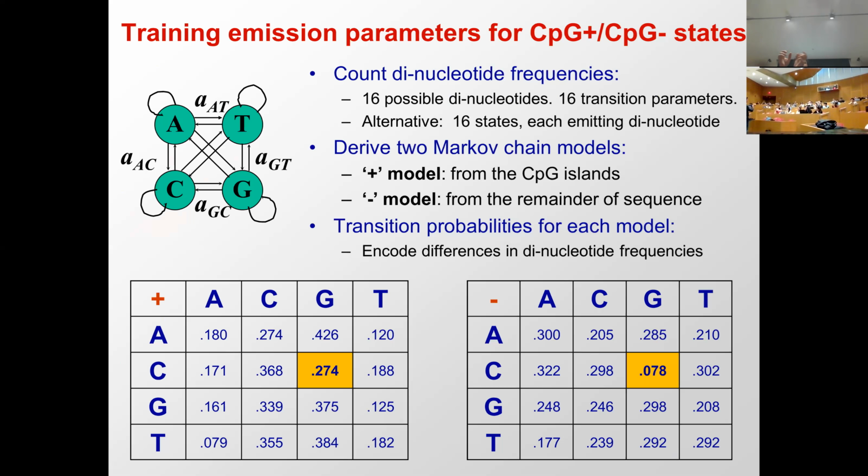And then the next problem is that one dinucleotide and the other dinucleotide are coupled. So if I emit this and I emit that, I need to also take into account that the dinucleotide frequency here might be weird. Okay? So that's why it's much more straightforward to encode this in the transition space, where every state emits one nucleotide, and the transitions encode the dinucleotide pattern. And what you can see here is that CpG islands, for example, have C followed by G much more frequently than non-CpG islands, which have a much lower probability.